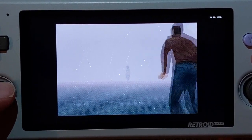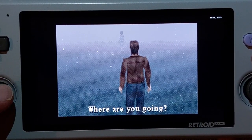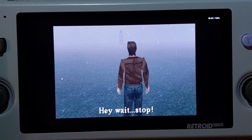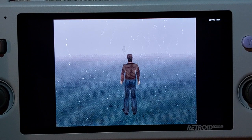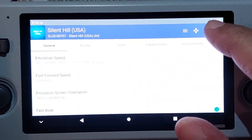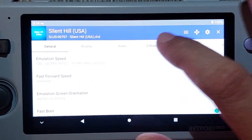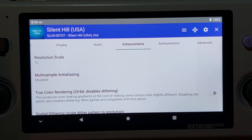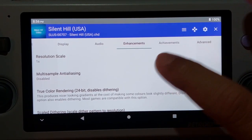Normally, I save the Retroid Pocket 3 Plus for higher end consoles, and I play PlayStation games, 16-bit games, 8-bit games, and other less powerful hardware. But after I try this out, so this is what we're going to do. I'm using Duckstation, by the way. It looks kind of like Ether SX2.